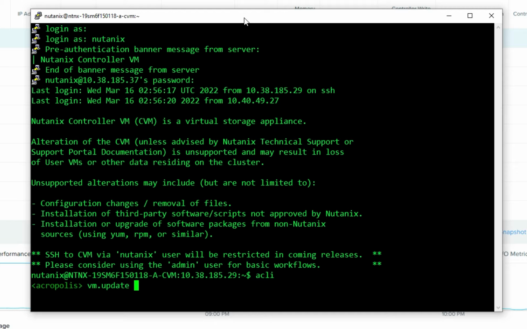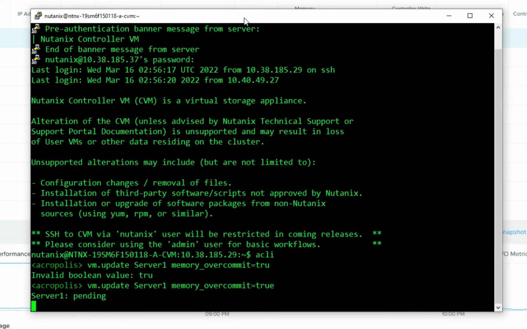In this case, we're going to take server 1, oops, it's capital S, server 1, and set memory overcommit to true. There we go. So you can see it's as simple as that.